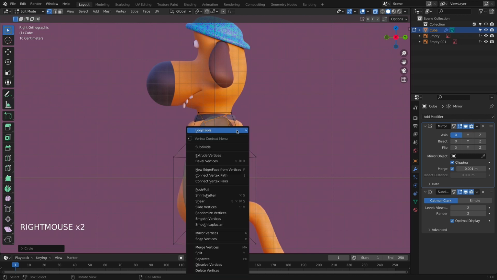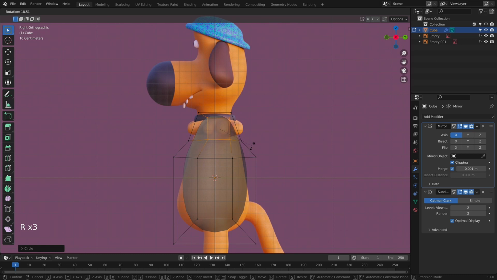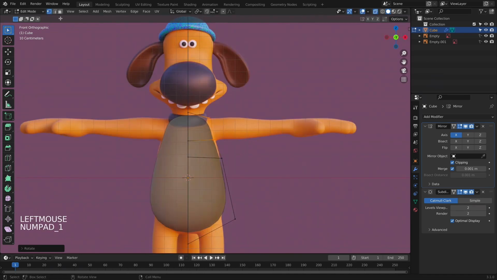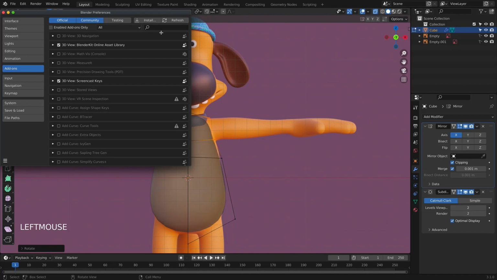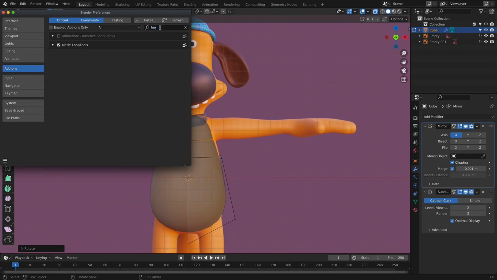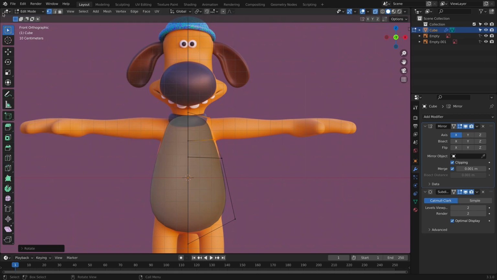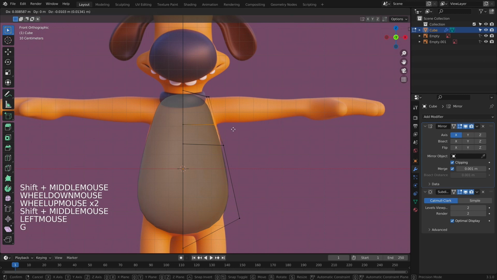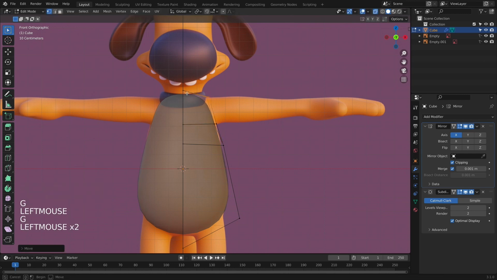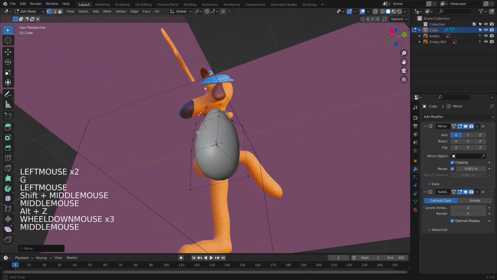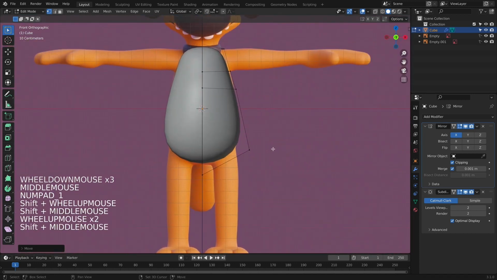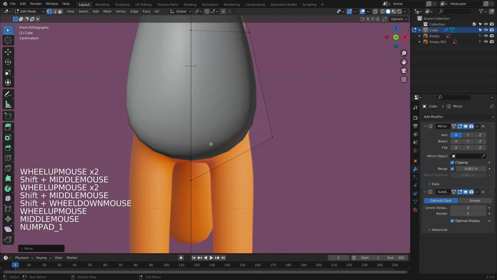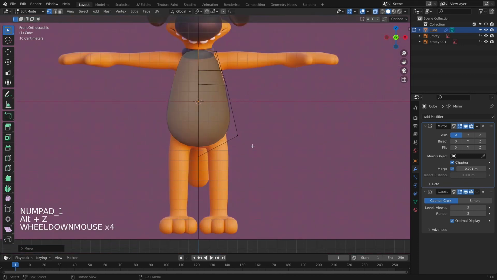And I'm going to press right click, Loop Tools, Circle. And I'm going to rotate it. If you don't have this add-on, just go here under Edit, Preferences, type down here Loop Tools, and here you will have it. Check this box, save your preferences here, and you will have it when you press right click. Now that we are done with that, I'm just going to pull these two a little bit closer. Let's see how it looks like. Awesome. Once we are done with this, now we are going to be adding the legs.